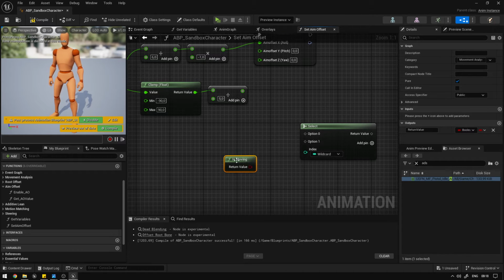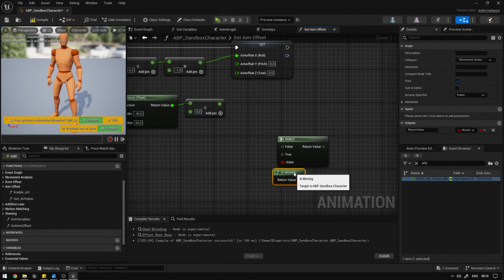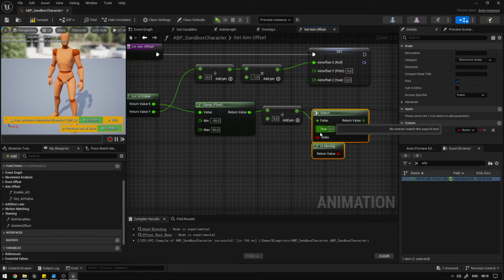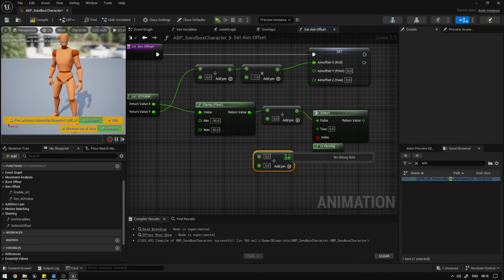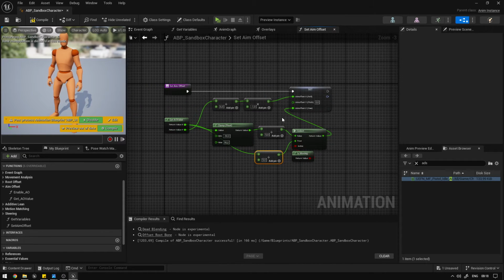We have a function that already returns that value, so we can connect this over here. Now if this is false, we are going to clamp the value, okay? And if not, we can grab this divide, connect over there, and then we're going to get the raw value from there, okay? Now the return value we're going to connect over there, and that's basically it.